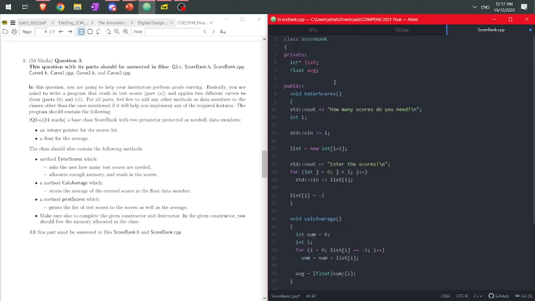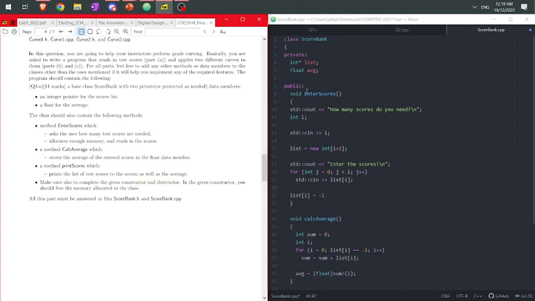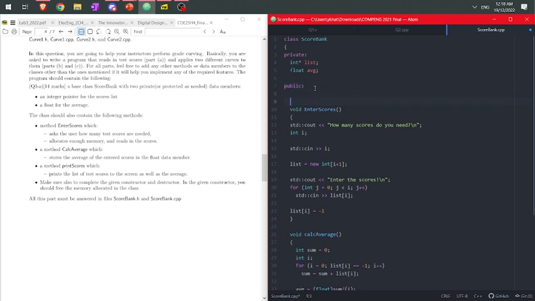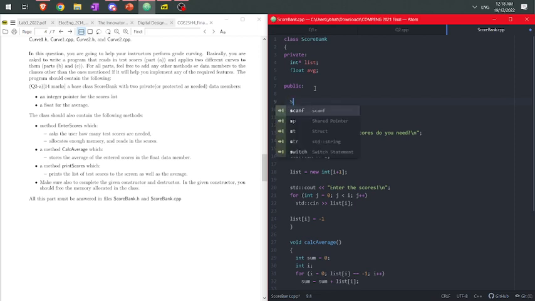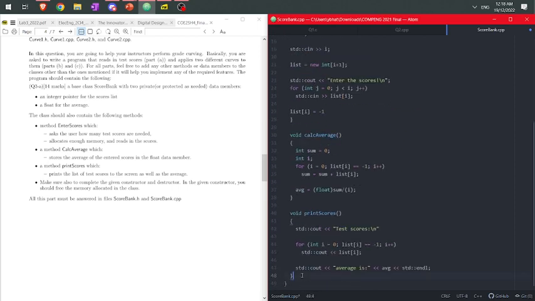So that concludes the score bank. We've implemented everything. Oh, we have to add a constructor and destructor. Okay, so in the constructor, we have to free the memory allocated in the class. I'm guessing the destructor will do the exact same thing. I don't know the given constructor, but it's pretty obvious what it is going to be. It's going to be score bank, taking no parameters, and this will just delete list. Sorry. There we go. And I will just do the same for the destructor.